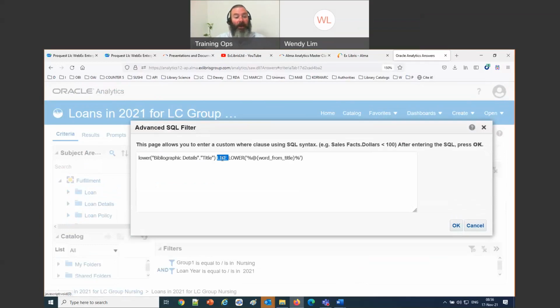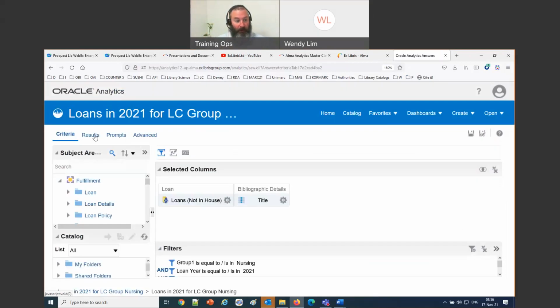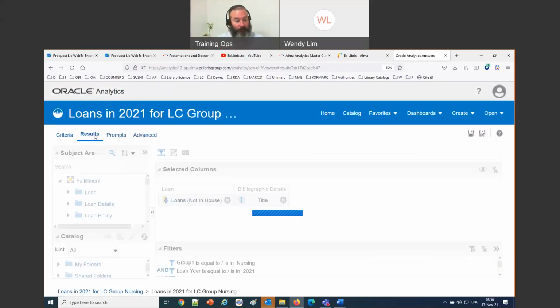Like means, if I were to hard code it, I'm going to hard code it here, just so you can see, like fundamentals. Just so we go step by step. The percent sign means any amount of letters can be before or after it. Okay, results.